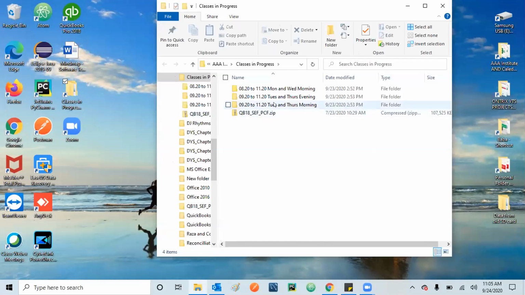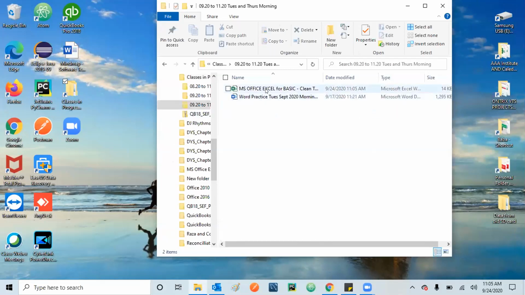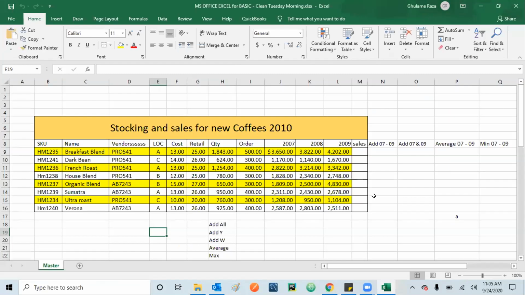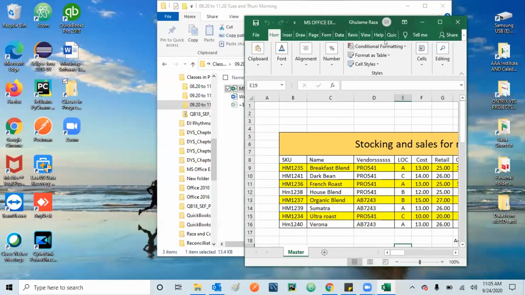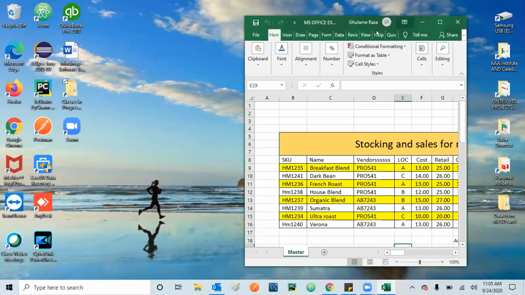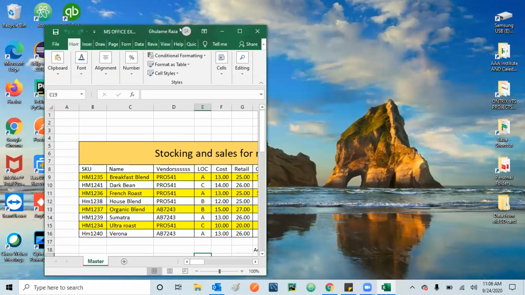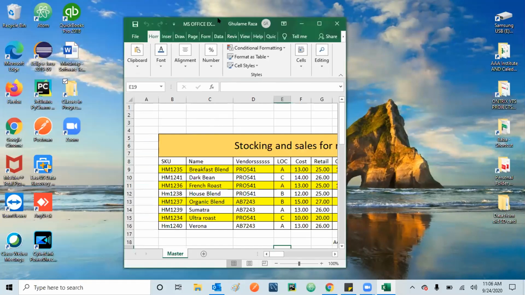Then the third button that we have is the center, which is restore. If I click the restore button, this is the place where you can actually play with your window. You can move your window towards the left, or you can move your file towards the right, or you can keep it in the center. So if you are working with multiple files, you can always work with the restore mode.